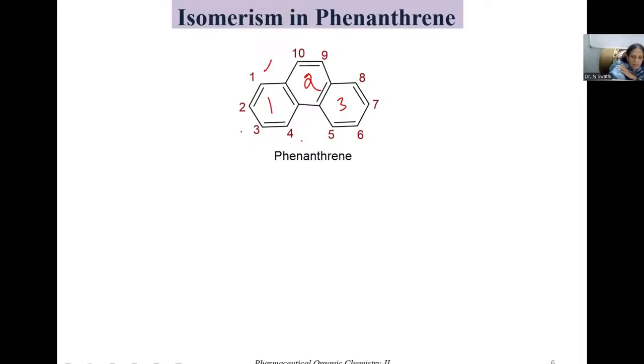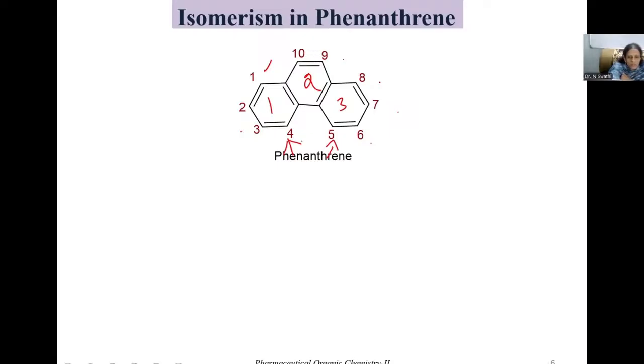Now once we complete fourth, we don't give numbering to the second aromatic ring system, because the second aromatic ring is the junctional aromatic ring which is present between 1 and 3. The carbon atoms present in the second aromatic ring are shared with the first and third aromatic rings. That is why we always give numbering to the isolated ring systems first. So after completing 4 in the first aromatic ring, the numbering will be continued for the third aromatic ring system, that is 5, 6, 7, 8.